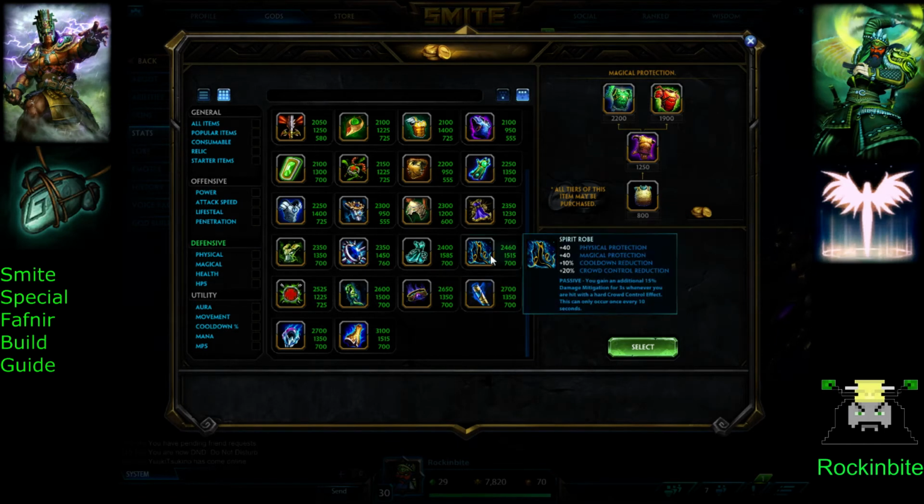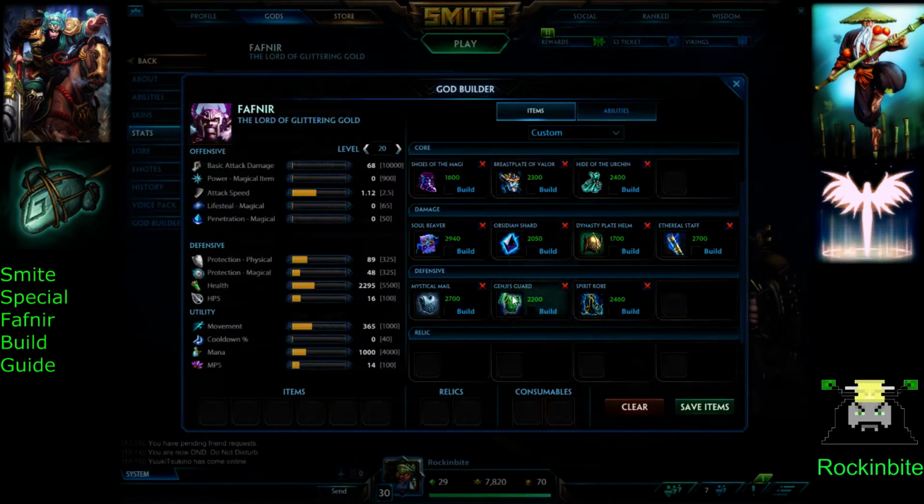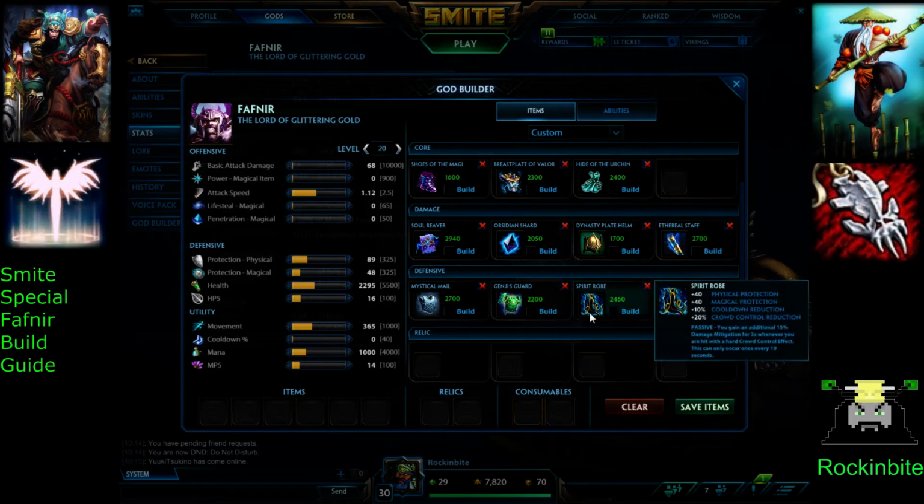Other items you can pick up. Be mindful of how much cooldown reduction you're picking up. Just going to throw that out there real quick. You can overcap it maybe 5-10%, but I wouldn't go as far as buying all the cooldown items. But you can pick up a Spirit Robe. This item is super good against heavy CC comps, especially against split damage types.